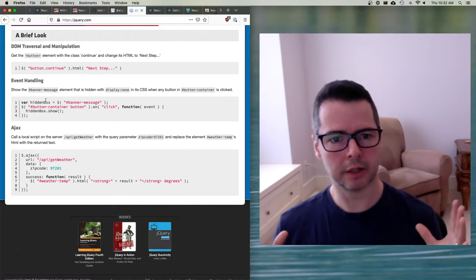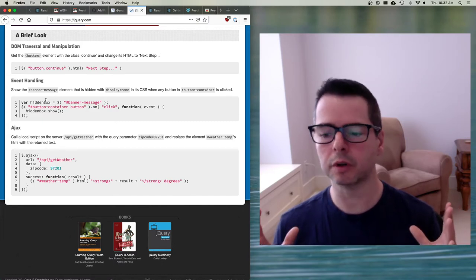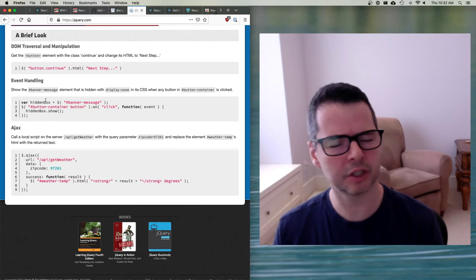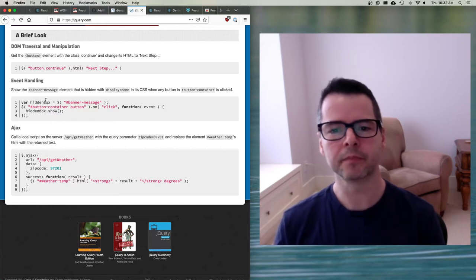React is a million miles away from the DOM. And if you do it right, you almost don't even think about it, which sounds weird when you're working with the web.